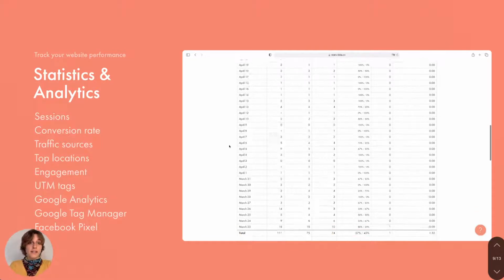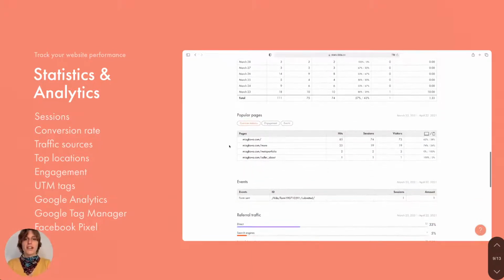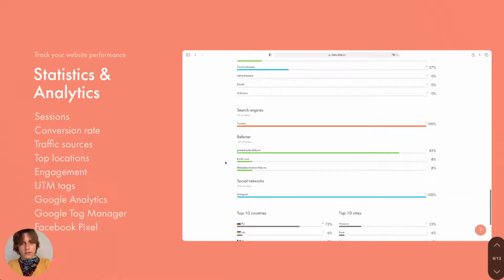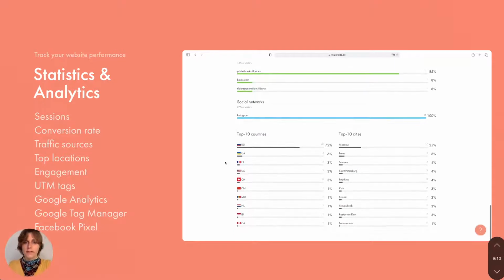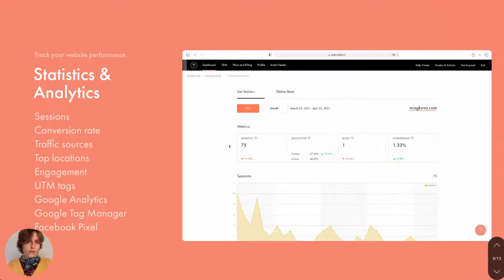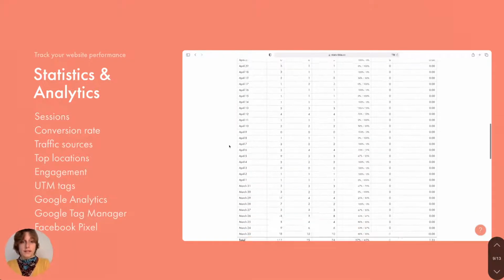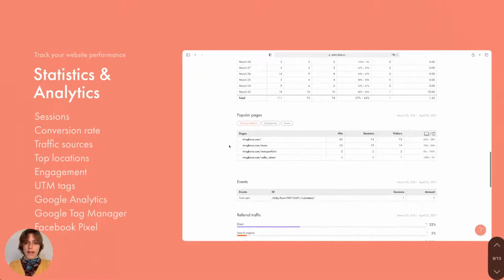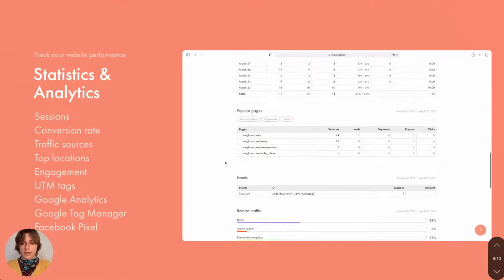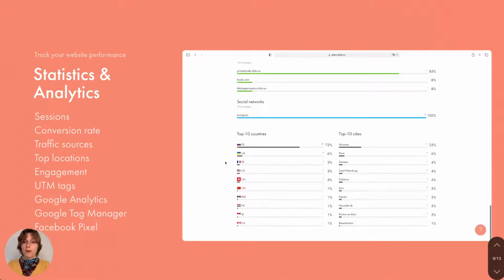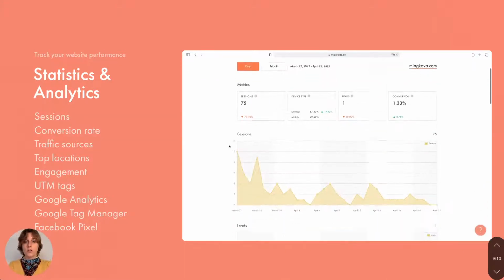Regarding the statistics and analytics, so to measure the performance of your website, especially if your website is a commercial one or it's a landing page that you really have to keep track of all the traffic that is coming to your website, the geography of this traffic, the sources, and so on, we have built-in statistics on Tilda that is available at any time for the website as well as for every page of your website separately. And if you have an online store, there is another bunch of metrics for the online store statistics.